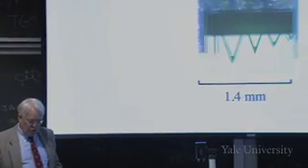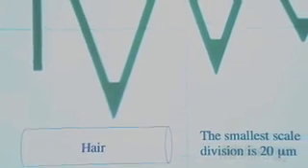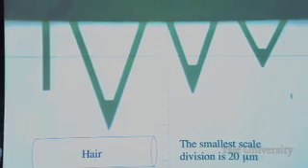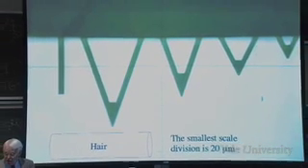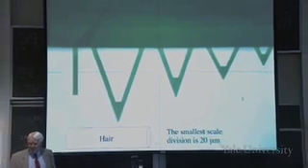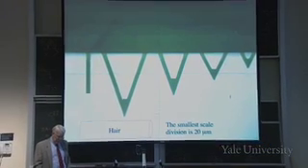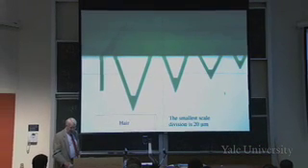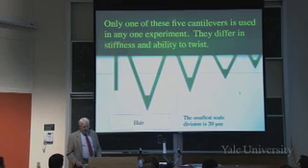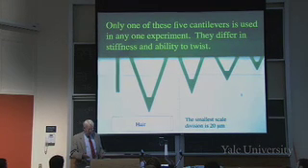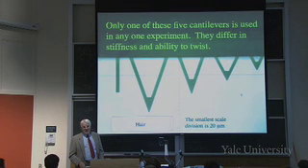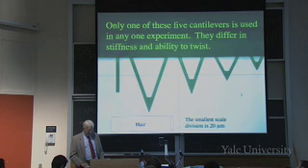And if you look at those with even higher magnification, you see this, and there's the size of a hair. You can actually see, did you see them? They're not easy to see, and maybe you will, maybe you won't, but they're there. Okay, so there's the size of a hair. And in any given experiment, you have a choice of 5 different cantilevers, as they're called, that you can use.